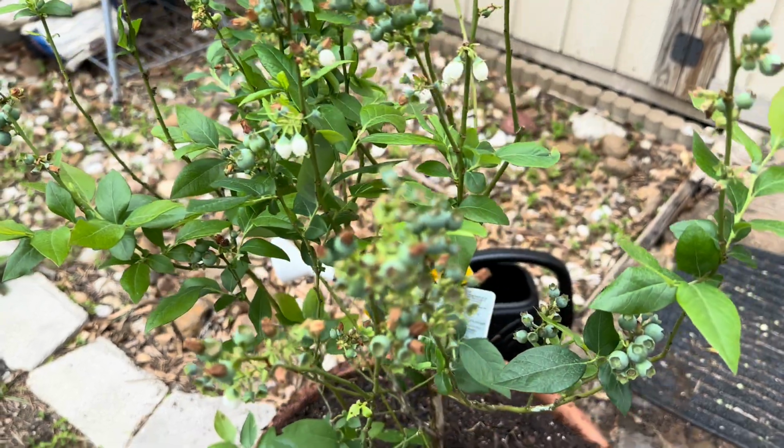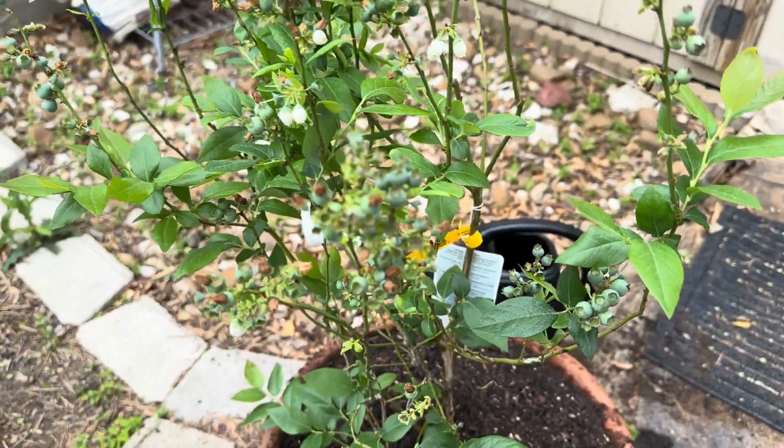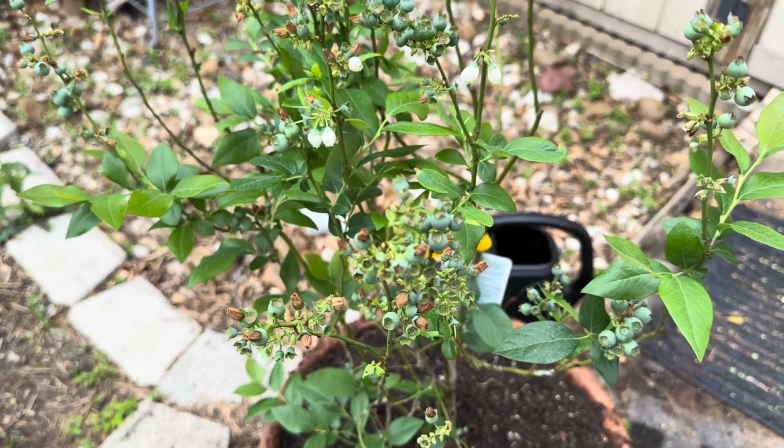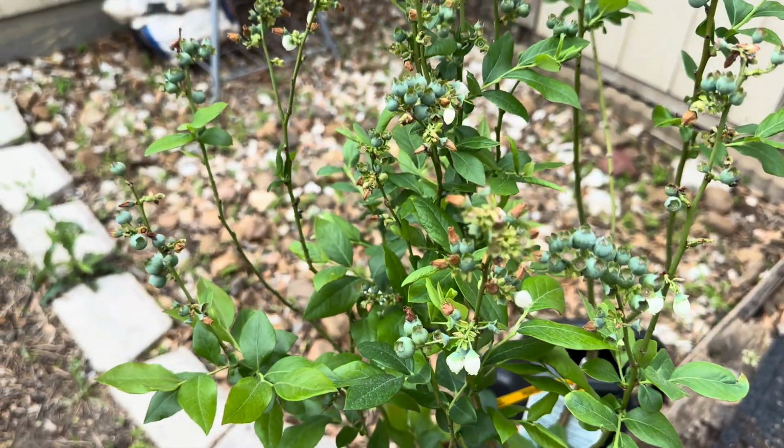Oh my goodness, this one has clusters. Clusters everywhere. Let me try to focus that. Oh goodness, that's beautiful. So beautiful.